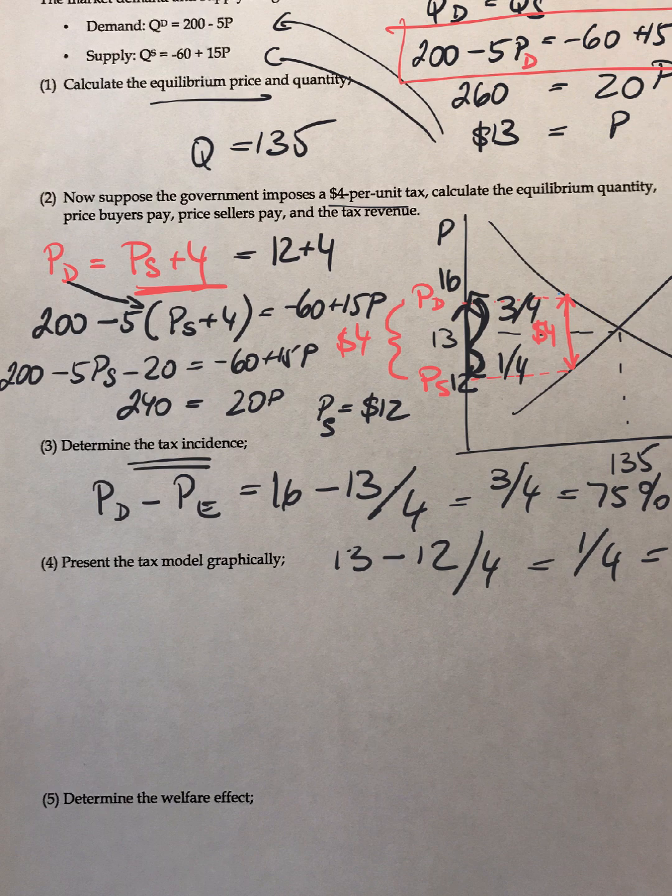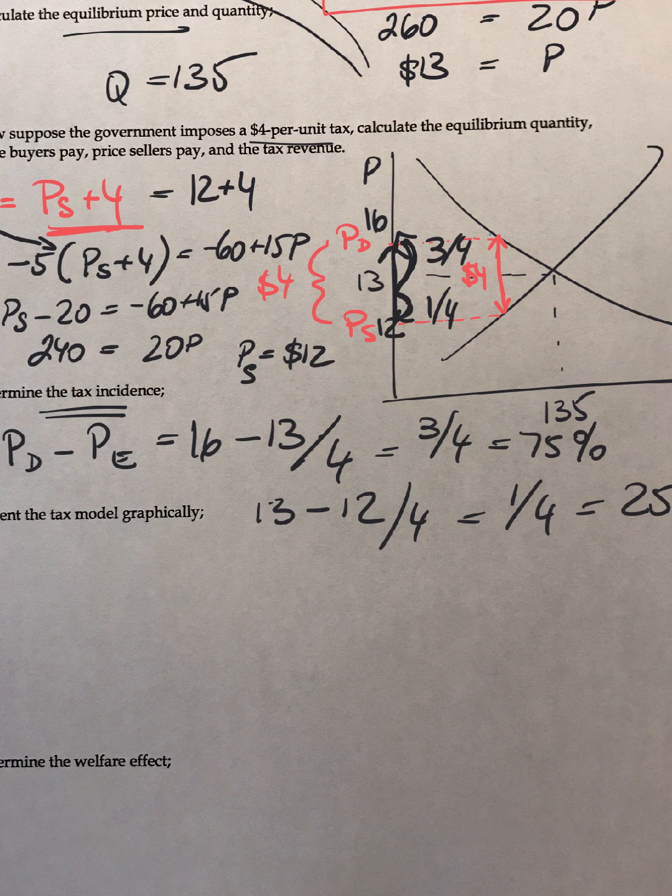And we did the graphical representation above. Determine the welfare effect. Okay, so what do I need? I need to know first what my deadweight loss is, for example. So if I'm trying to figure out the deadweight loss here, this is my deadweight loss. I have this price, I have this price, we need this quantity. So how do I figure out that quantity? I can figure it out from the demand, plugging in the $16, because this is the price of 16 on the demand. What is going to be the quantity there?